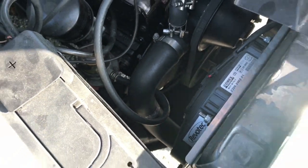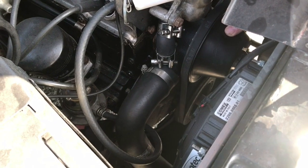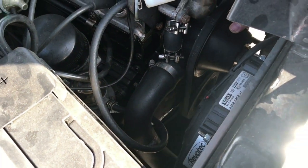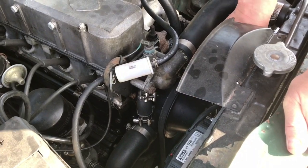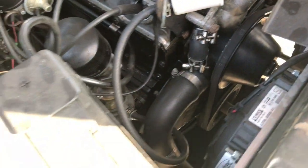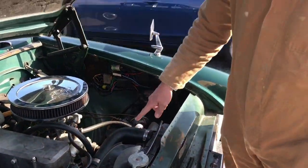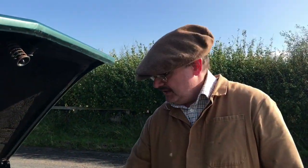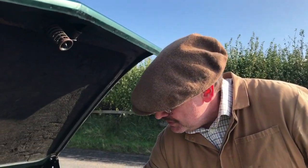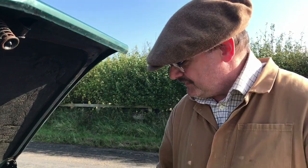The other big modification I did was taking off the mechanical cooling fan, because we drive this car a lot and use it every day. Driving it on the motorway, it was a bit like sitting in a Lancaster bomber with the droning. I fitted a pair of twin cooling fans out of a Sunbeam Alpine, and put on a rather natty little electric switch that screws into the hose — none of those nasty capillary things that go all over the place.